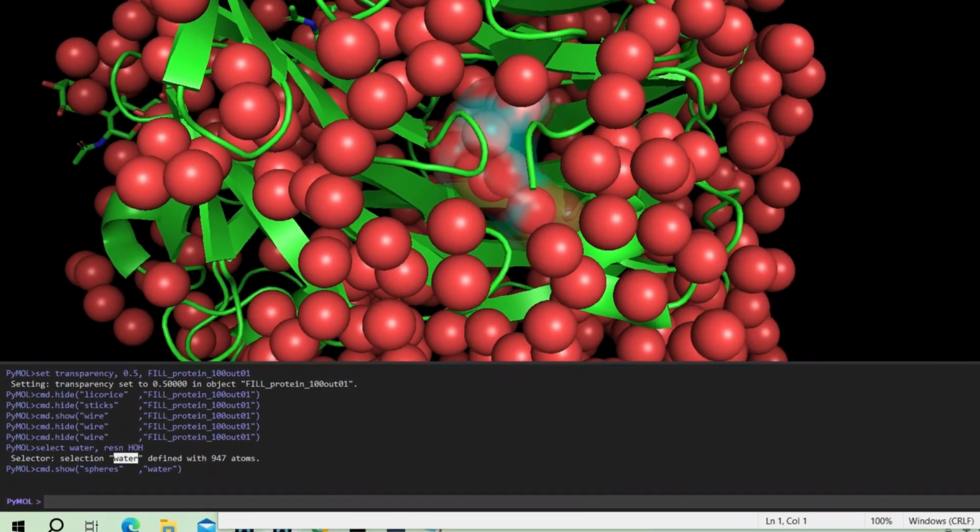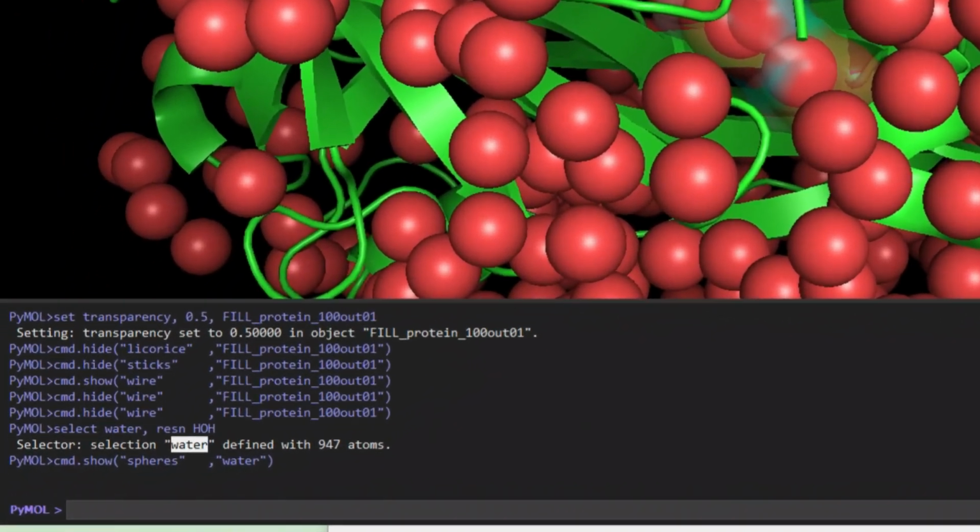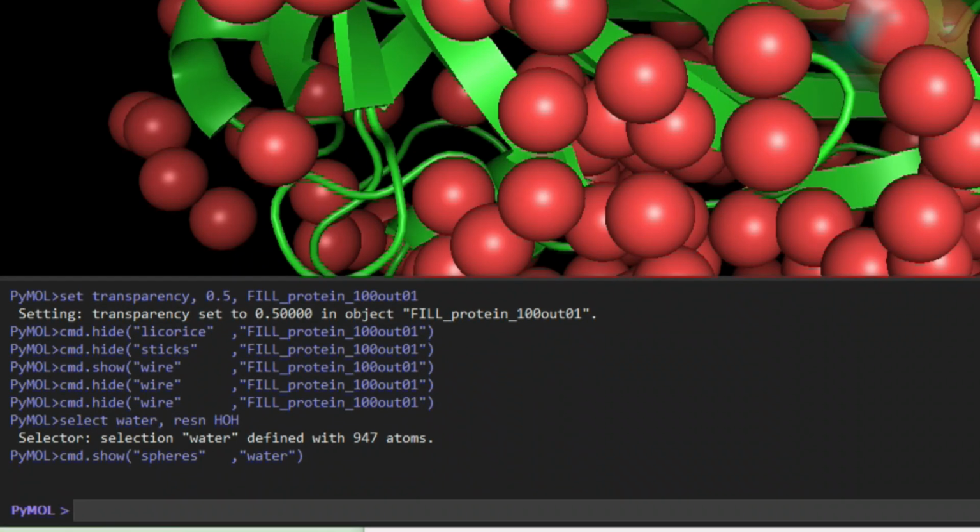So we will reduce the size of the sphere with the help of the following command. So we will type set sphere underscore scale, comma, we will scale down the sphere from its original size to 25%, so 0.25.